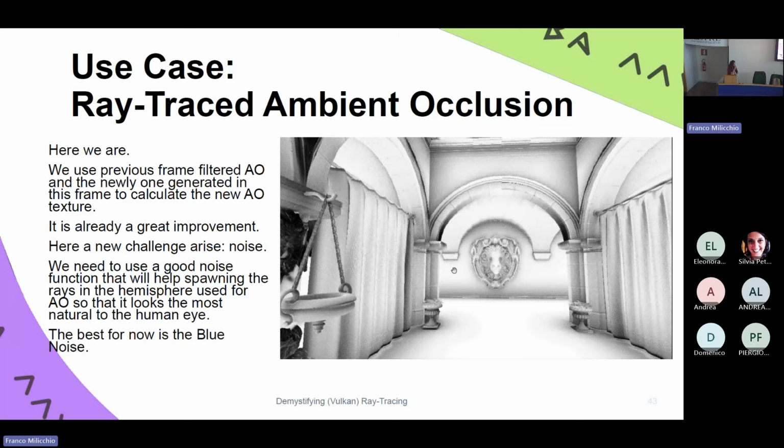Say, okay, I need to shoot, I don't know how many rays, let's say 64 rays, to know for each pixel, but I shoot only one. But if for 64 frames I reuse the information, taking in consideration when the camera moves and whatever, I can sort of have an idea of what's happening, even though I shoot only one ray per frame. That's the big game changer. So you're reusing information and say, okay, if I shoot every time in the same pixel rays in different directions, after a while I will have an idea that here the light is blocked compared to here. Okay, that's the idea of temporal filtering.